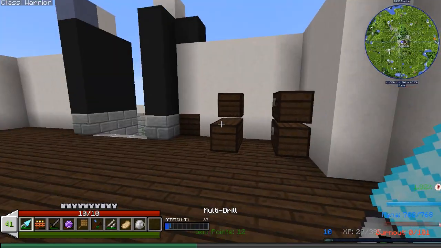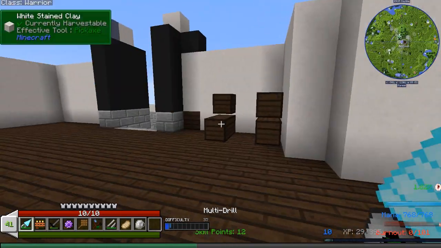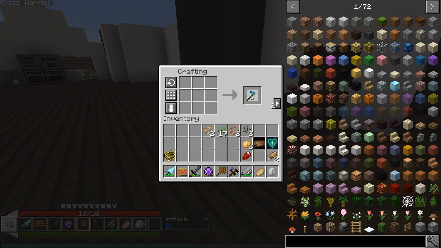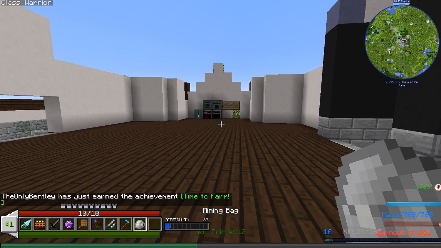So we're going to make a simple hoe. Simple tool, real quick. I think we can use aquamarine and much of the gems to make. Yeah. See, time to farm. Still have yet to get that achievement. We are a little behind.